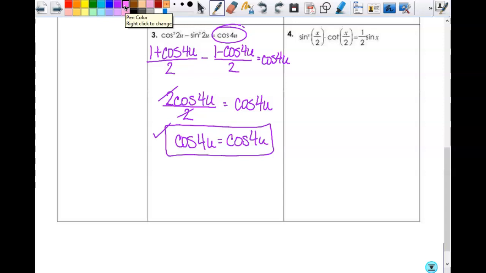So when I look at my x over 2, and I find that on my half angle identities, I only have one choice, right? And so this is going to be plus or minus the square root of 1 minus cosine of x over 2. So that's sine of the half angle, but I need to square it, so it looks like this. Okay, because it was sine squared.